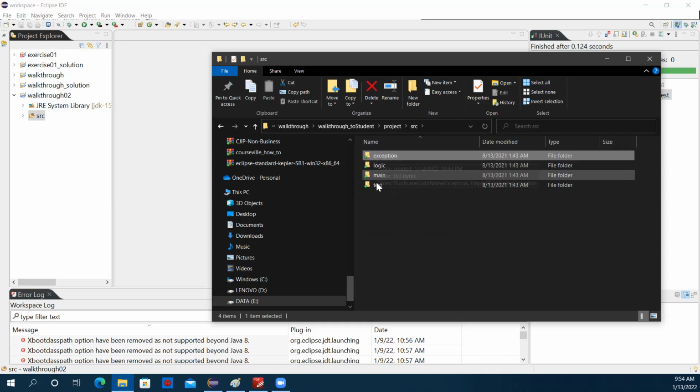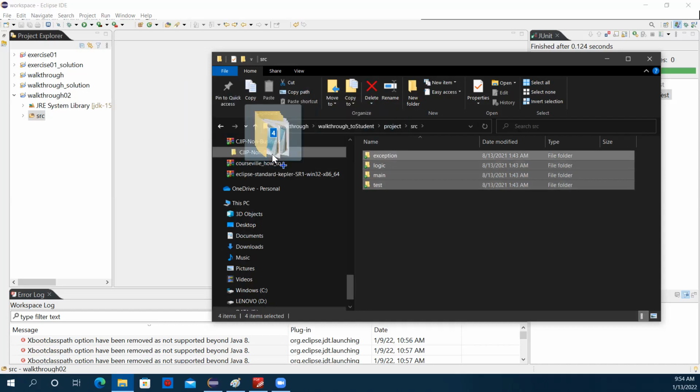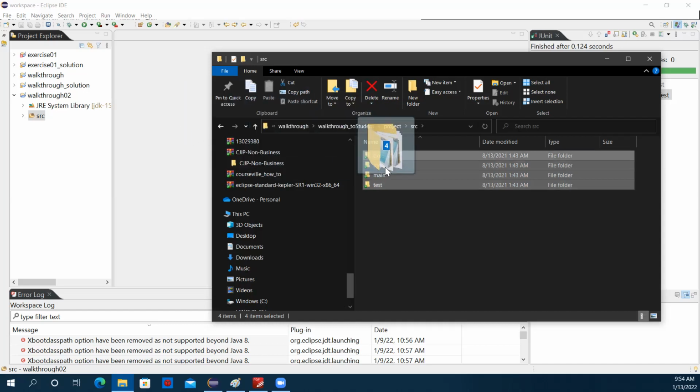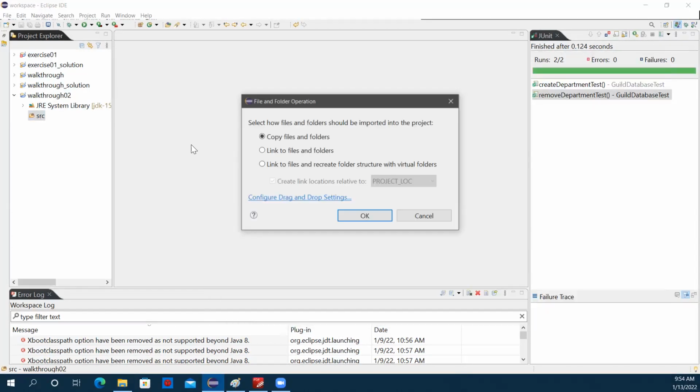So first, to prepare, drag the completed folder, which contains all the files, into the source folder of your project. You can drag them into the Project Explorer tab in Eclipse right away. It will ask you whether you will work on them directly or create a copy.